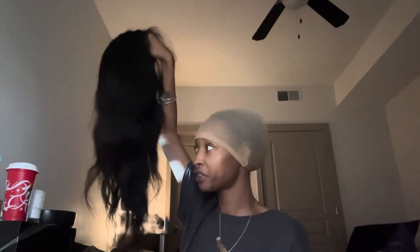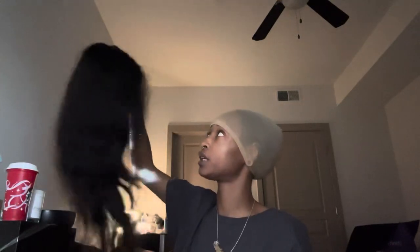Okay, so here's the wig. Honestly, I think I've had this wig maybe 2 years now. I can't really remember. I bought it and I didn't wear it too much, so it was in pretty good condition. But when I did wear it and I did this style in the front, you can see right here, it's not super noticeable, but it's noticeable. You see right there, I made a bald spot on my wig by doing that style.